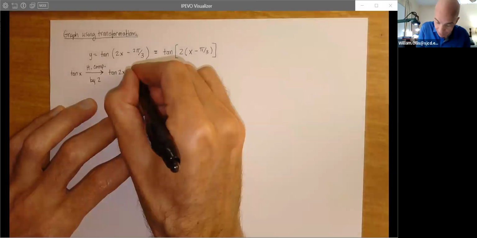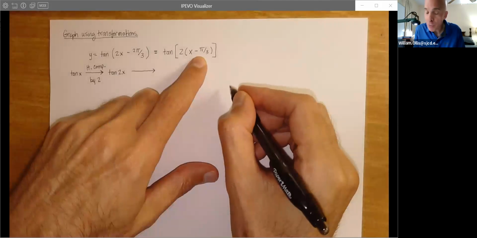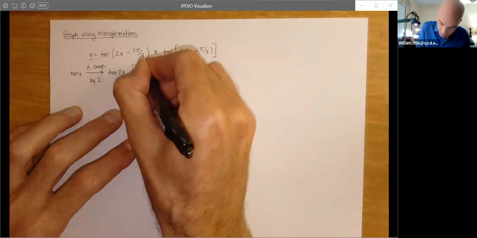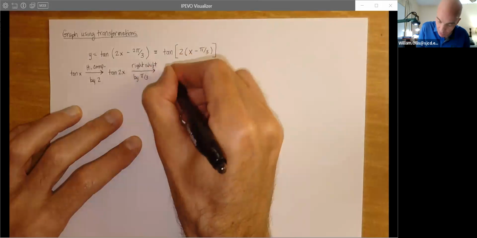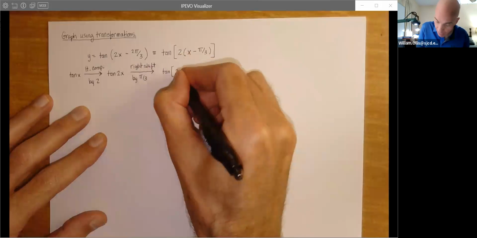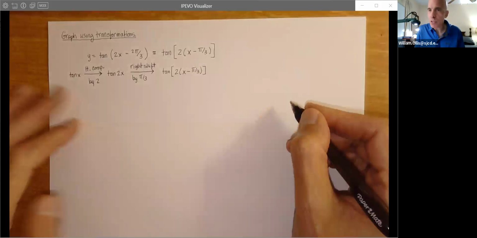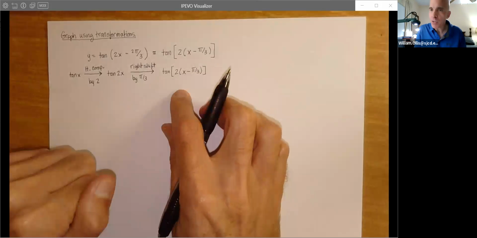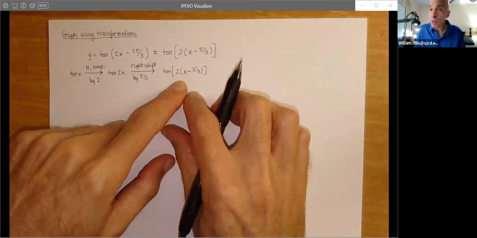We're happy for that. And then now we want to replace x with x minus pi over 3. So this is going to be a right shift by pi over 3. So this gives us tangent, and we'll have 2x, I'll just go ahead and use a bracket here, 2x minus pi over 3. So that basically defines what's going on. We just want to get an order that meets the requirements of the function, starting with the parent and ending with the given function. So now all we have to do is just move the asymptotes.